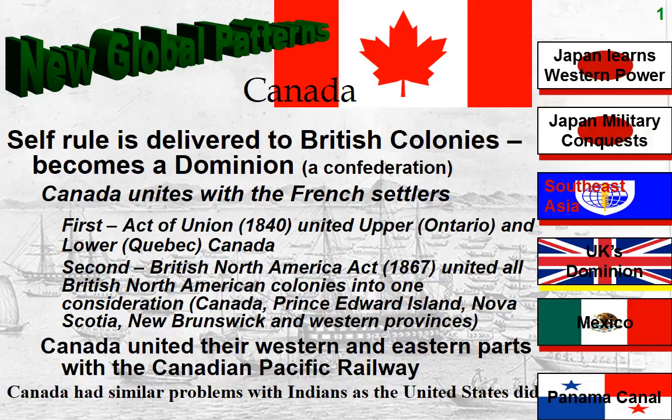But Canada also had some other problems that made it difficult for them besides the cold. First of all, the United States had kind of gotten a head start on Canada on establishing itself as a power on the continent. And so a lot of the United States' actions made it hard for Canada to be independent, dealing with Western power and dealing with the indigenous populations, and that sort of thing.